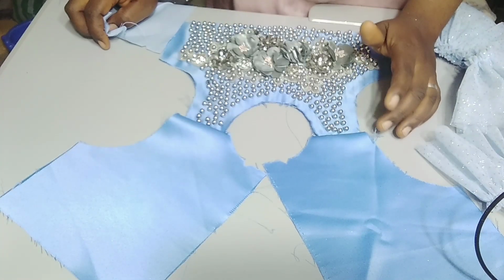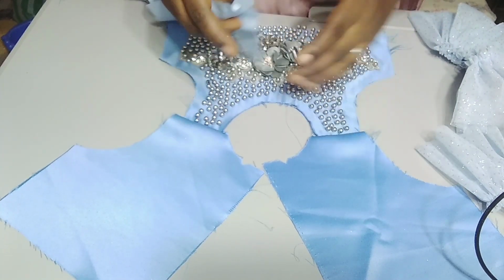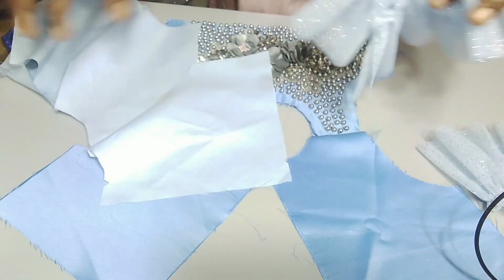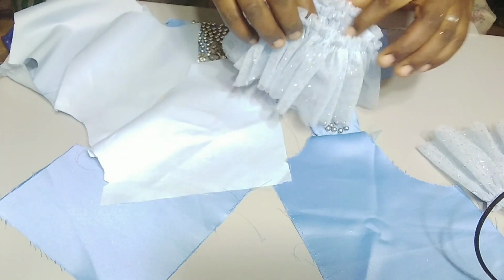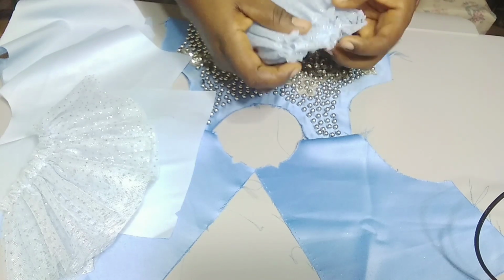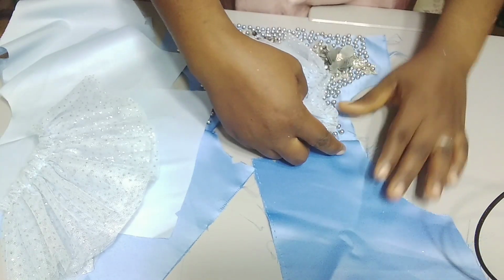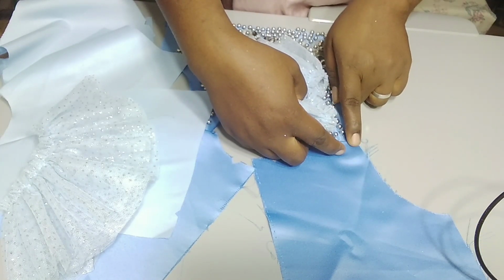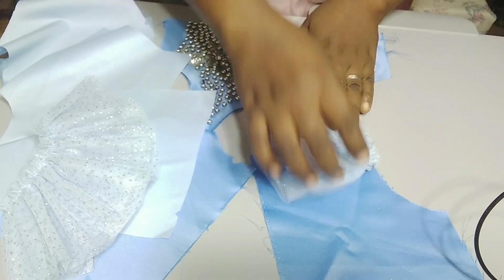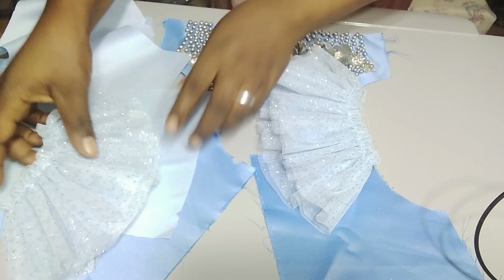Now I have joined the shoulder, likewise that of the lining. Also, the sleeve that I cut out earlier, I gathered it. The two sleeves, I'll be using this for the sleeve. I will go ahead and join this to this part of this bodice. I will join it like so and sew on it.